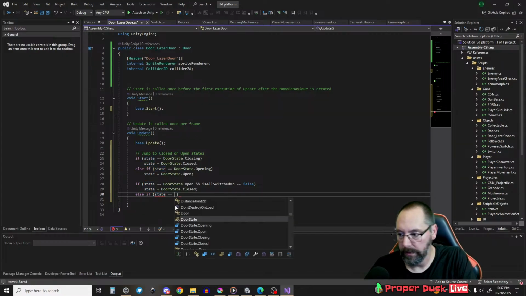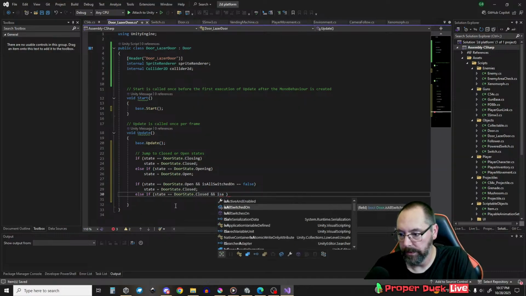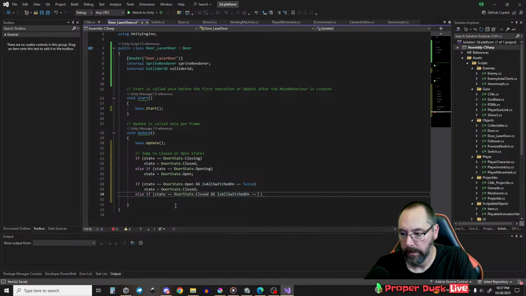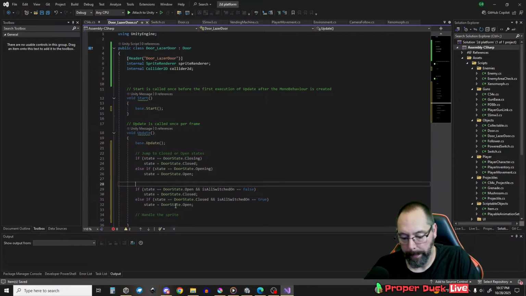If state here is DoorState.Closed and IsAllSwitchesOn is true, then we open it. And then here we'll handle the sprite. Switch door state based on switches states.